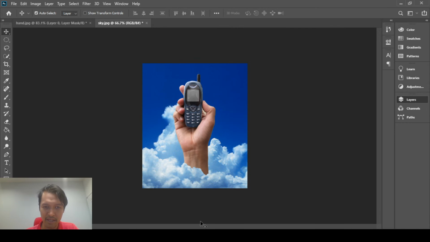Once you're done with this, again I want you guys to click on File, Save As. Put over there in Photoshop, sky underscore web. Sky underscore web, and then click OK.